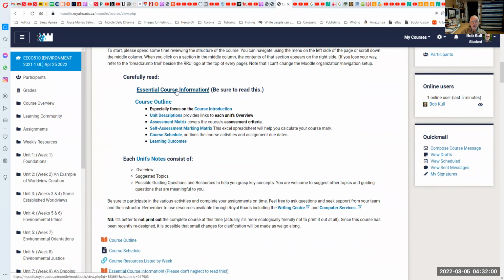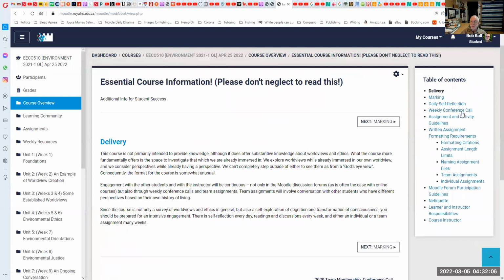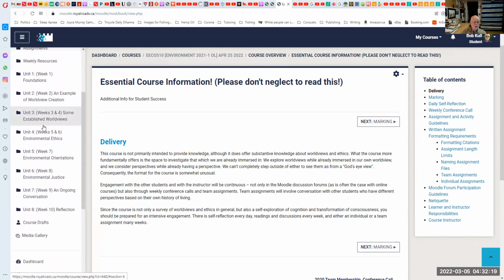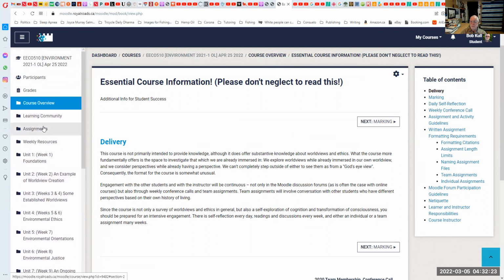I'm going to click on Essential Course Information here in the center, and you'll notice that a new menu opens up on the right-hand side. The right-hand menu changes depending on which section you have open in the middle. The left-hand menu doesn't change unless you manually scroll down, and there's usually no good reason to do that.